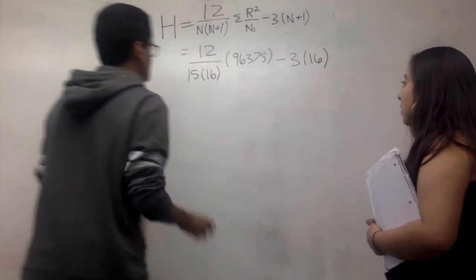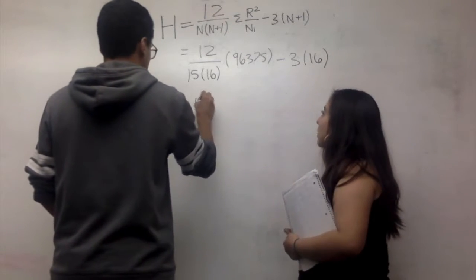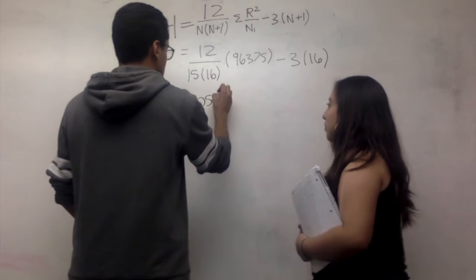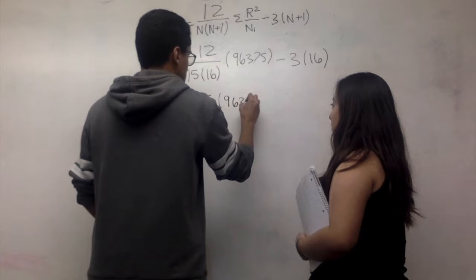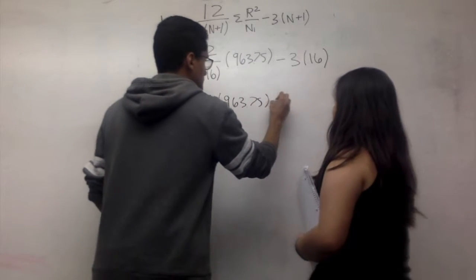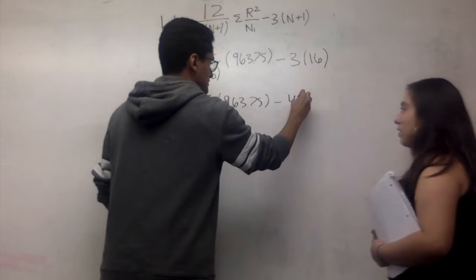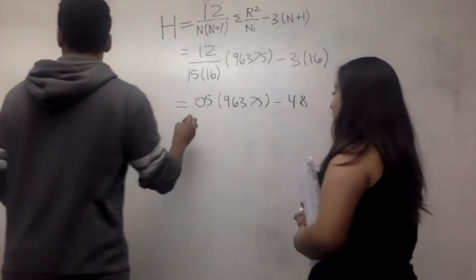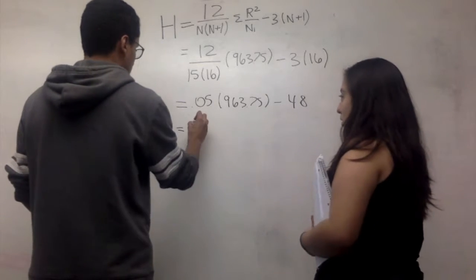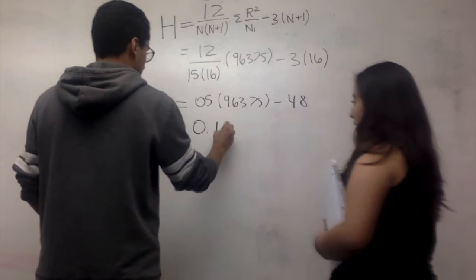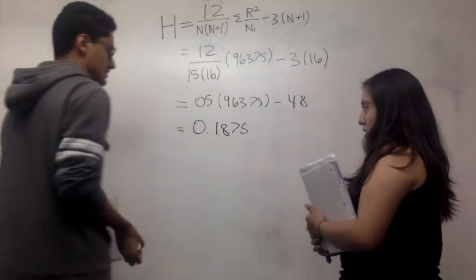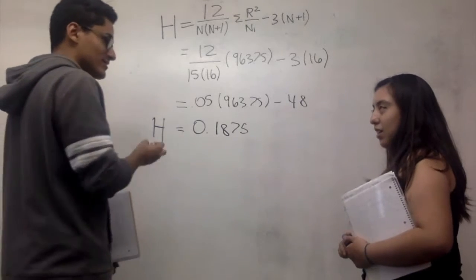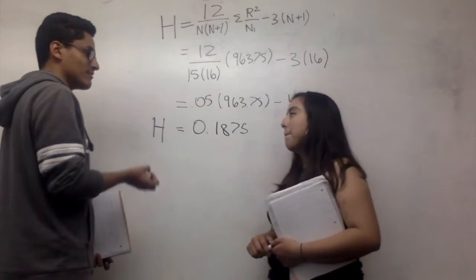Okay. So we just keep going through the formula. So when you divide this, you get 48. Oh, and then you would multiply and subtract, right? So when we do all that, we get the answer 0.1875. What does that mean? This is our test statistic. So now we have to find the critical value, and we're going to see whether or not we reject the null.